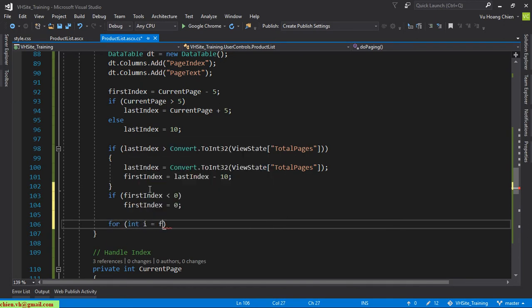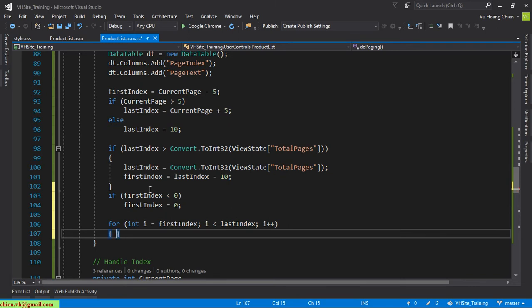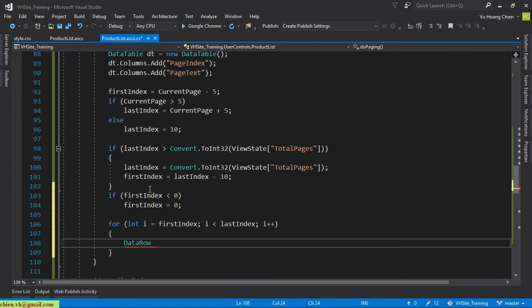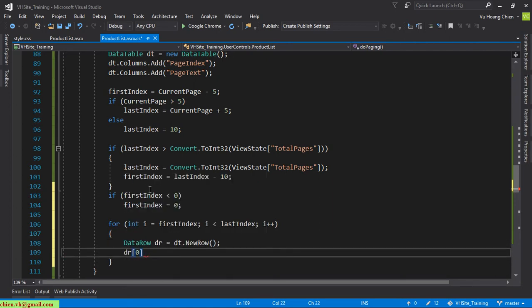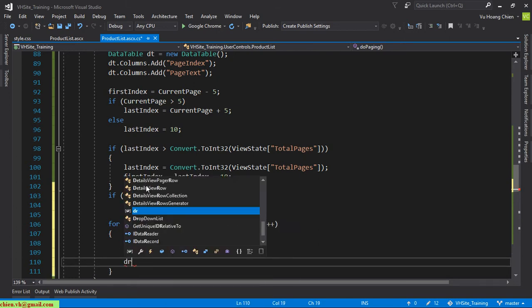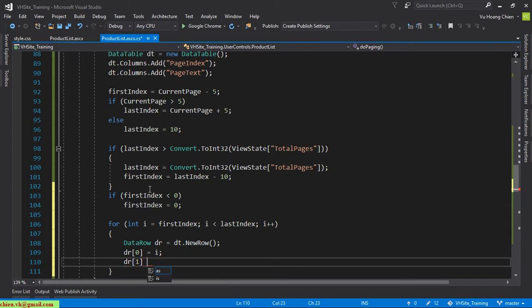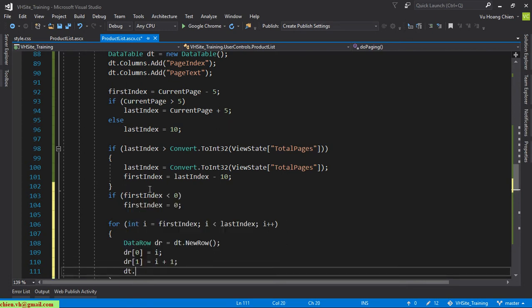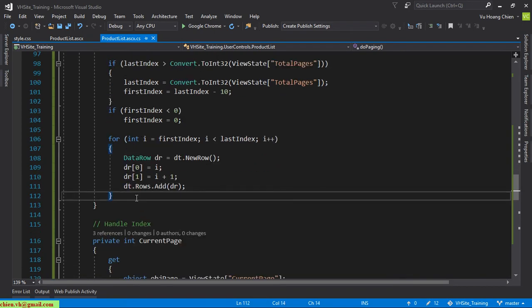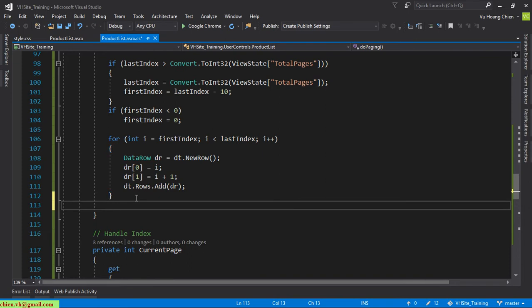Okay, and after that we will bind the data into the data list paging. DL paging data source equal dt, data bind. Okay, so we have finished binding the data into the data list paging.